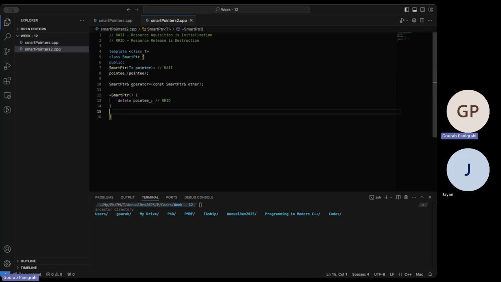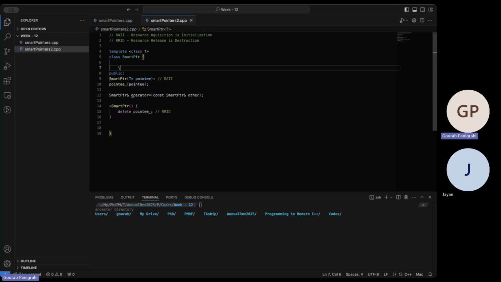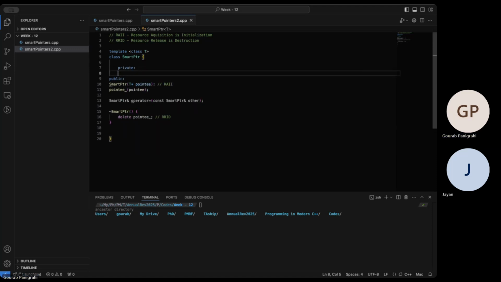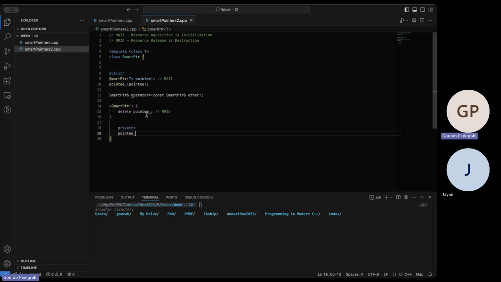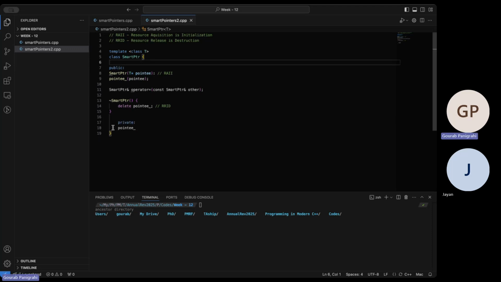I can actually just keep writing some more things, but maybe define the private section. Just define it here. It is of data type T star, so it holds that pointer.